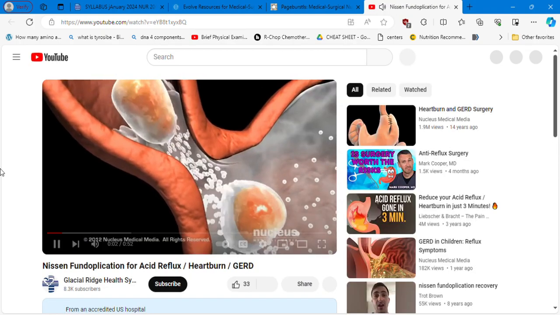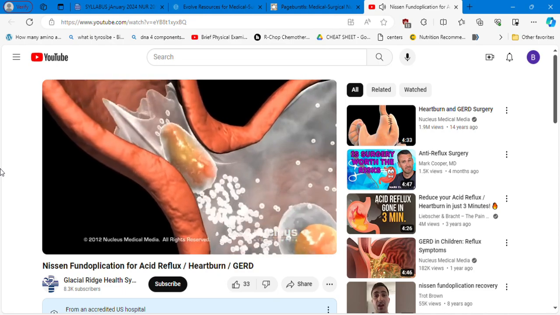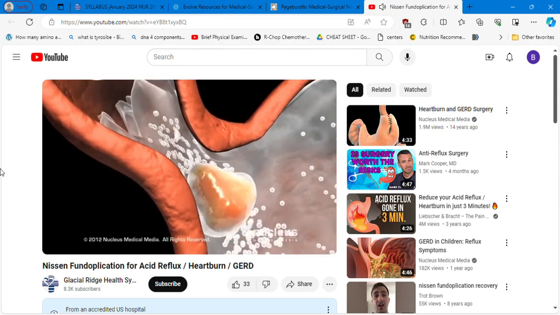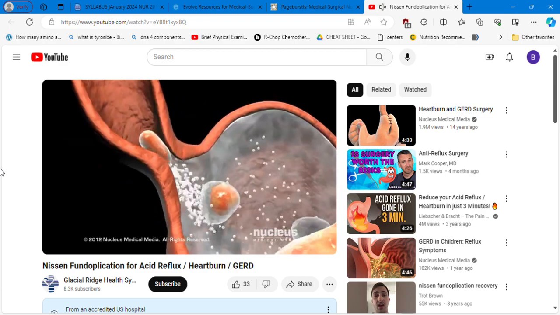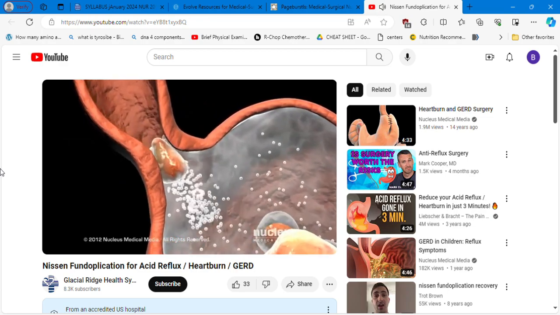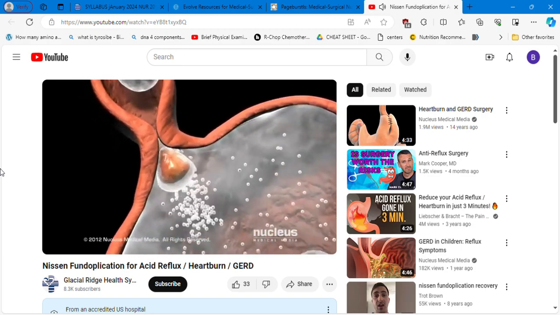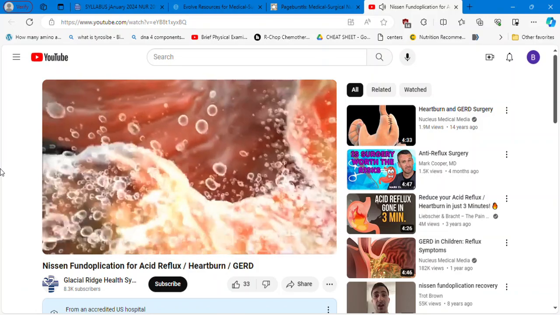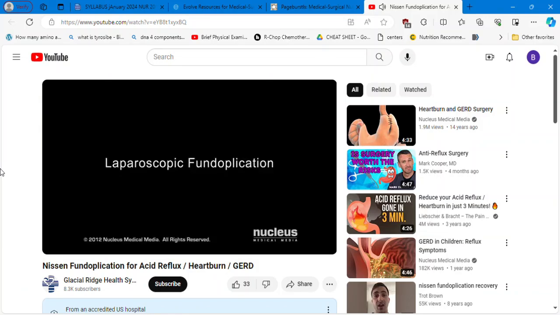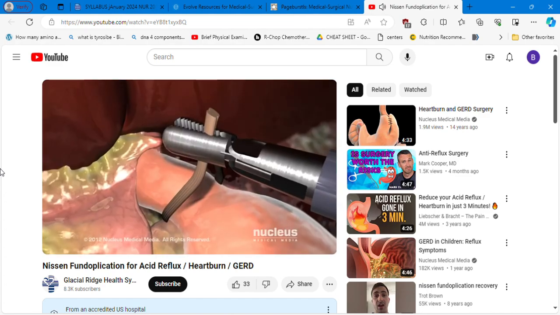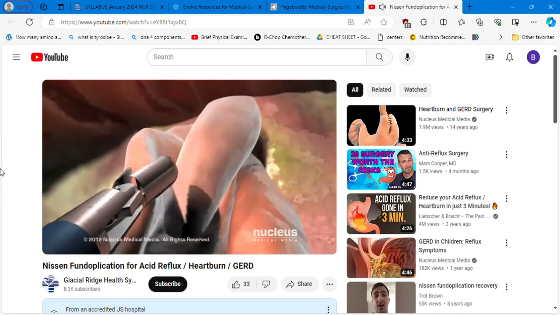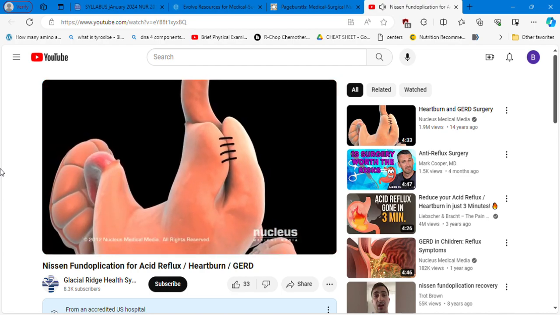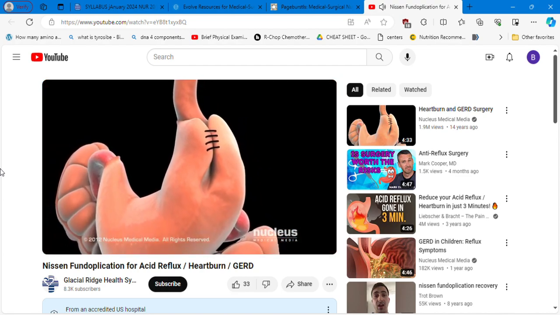If you have gastroesophageal reflux disease, or GERD, your LES does not close properly, allowing acidic stomach contents to flow backward into your esophagus. At the bottom of the esophagus, food passes through a muscular valve called the lower esophageal sphincter, or LES, and into the stomach. The digestive juices secreted by the stomach are highly acidic. In the laparoscopic procedure, your surgeon will use instruments to detach the fundus of your stomach from its surroundings, wrap it around your lower esophagus, and stitch it into place. This wrap acts as a belt which tightens and strengthens the LES.